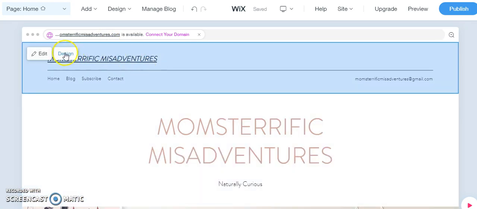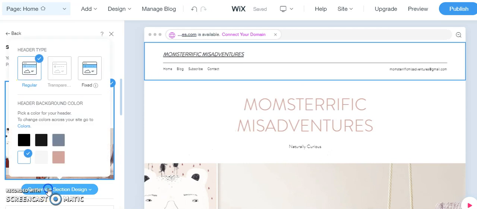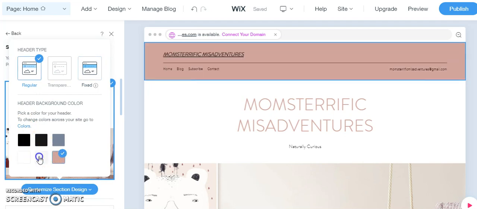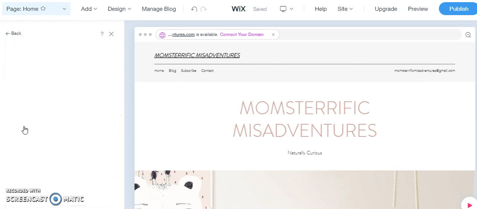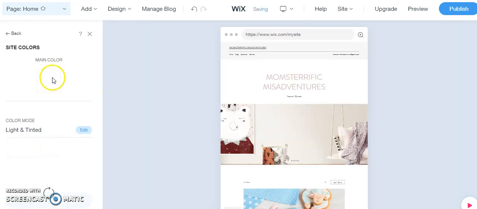Alright. Then if we're gonna be designing it, you can customize it. There's a fix, transfer, regular. You can pick colors for your header. You can access other colors. See, that's your main color.